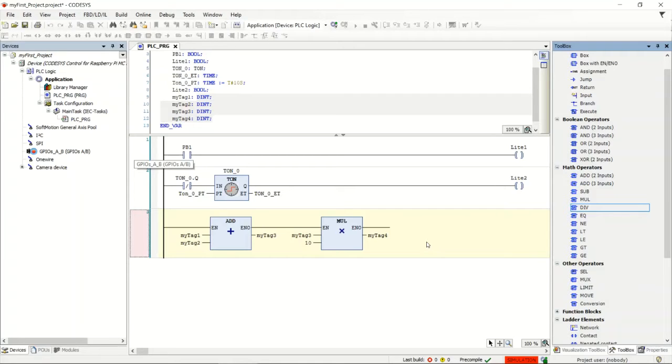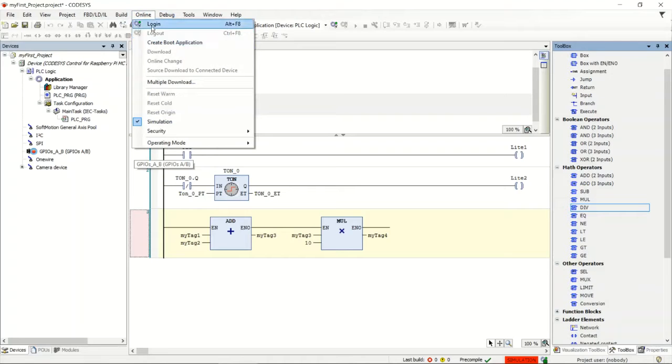And when we divide, you will create, in most cases, a fractional component, a remainder to the right of the decimal point. So you want to pay attention to this when you're doing division. If you're doing division, you want to make sure you do everything as real. We're going to see that in a little bit when I show an example of scaling using math. Okay, so anyways, from there, let's move on.